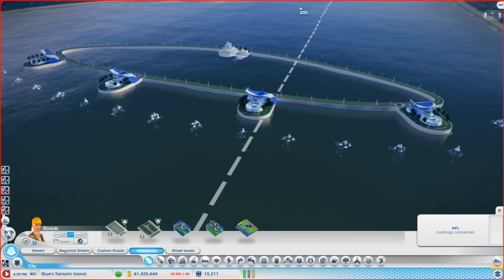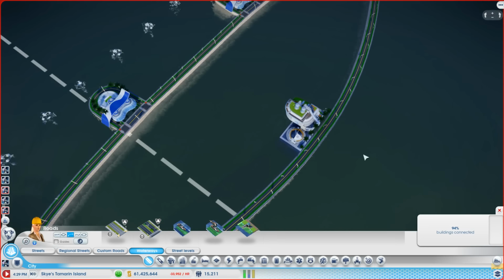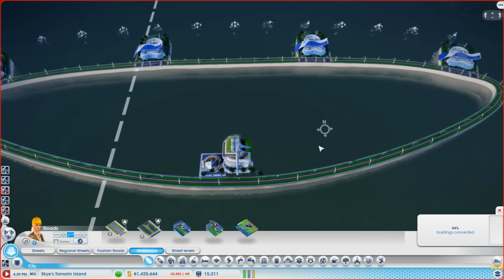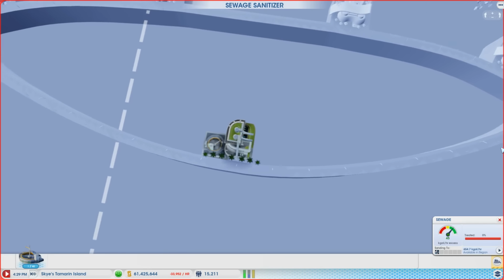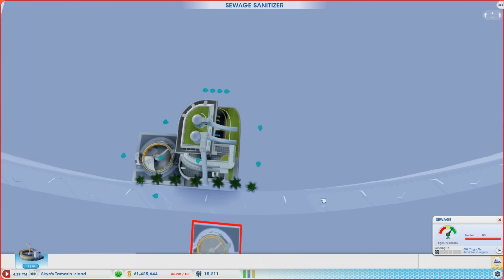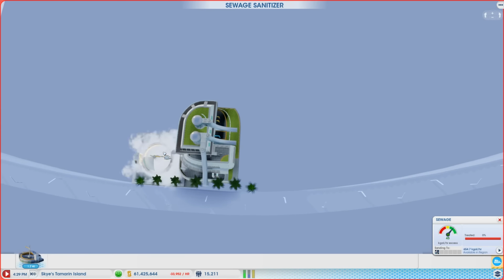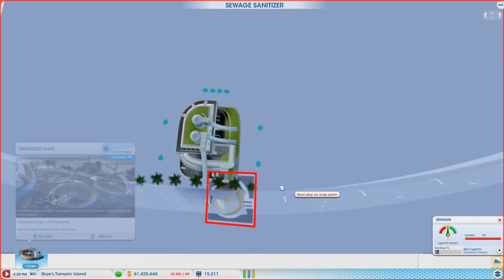But now we need to look at the sewage sanitizer, and the sewage sanitizer is a whole other thing we're going to do. Now I could just bang in a load of these plants, but that seriously, nah, nowhere near good enough. So we're going to come up with a bit of a design, because these modules, like I told you an episode or 2 ago, are on solid ground for some reason. Some things have solid ground, some things don't. Well, these have solid ground.